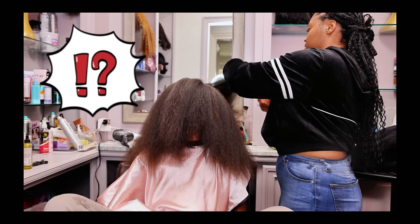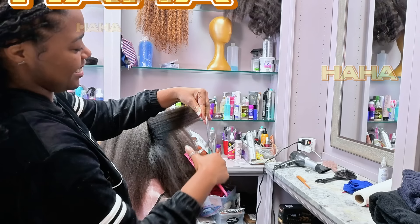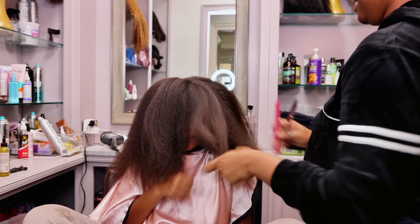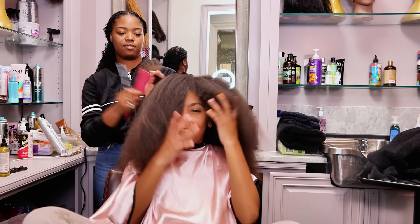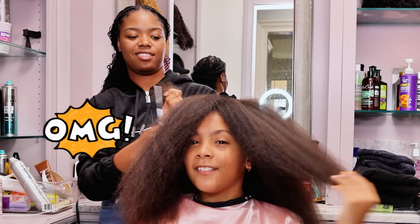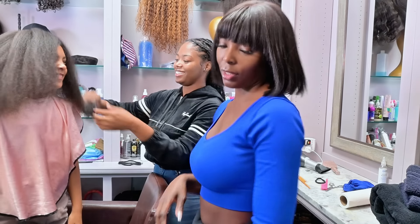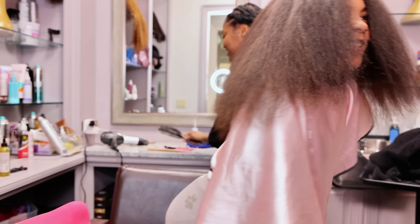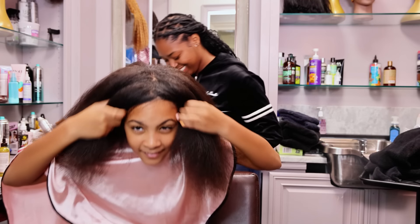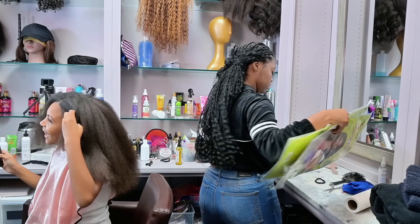Are you saying it's going to make a difference? Yes, it is. What I'm saying is watch how much length you're going to get because the ends that are breaking are not going to keep breaking up your hair shafts. Not much of a difference, is it? You see where all the straggly ends are gone. Exactly — it is barely a difference for you to even be saying anything about.